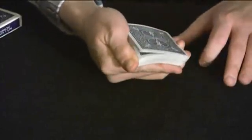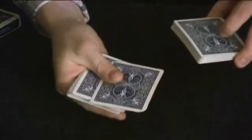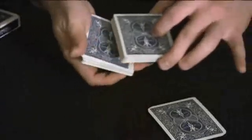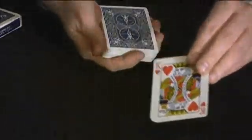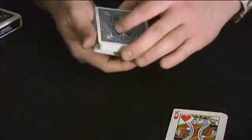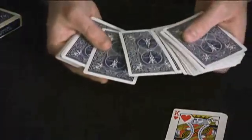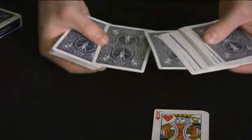Now, I riffle down the cards, ask the spectators to say stop, they stop me, I cut at the break, and give them the force card, that's the King of Hearts. I turn around so I can't see what it is, and I let them show the force card to the audience. While this is happening, I'm still holding a break here, and I make sure that the sticky card isn't stuck to the card above it. So occasionally, when I cut to it, I'll feel that they're stuck together, and I just slide them apart with my fingers like this.